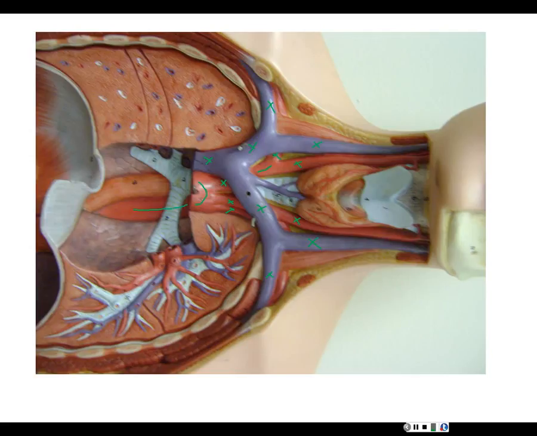And we can see, most importantly, the heart has been removed, and as the aorta goes behind it, it's called the thoracic aorta. You also get a view of the pulmonary veins and pulmonary arteries, and again, it does not matter where in the chest they are. The blue lines in the lungs are going to be your pulmonary arteries, and the red lines in your lungs are going to be the pulmonary veins.